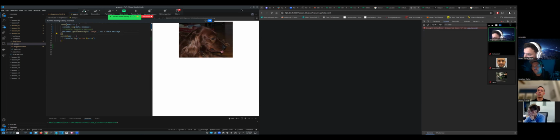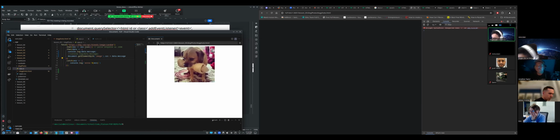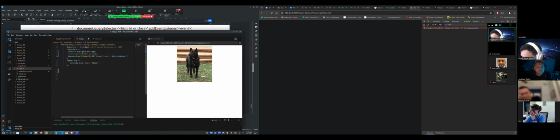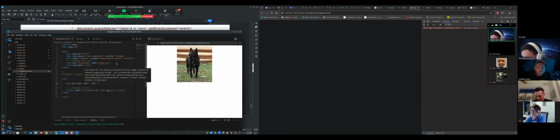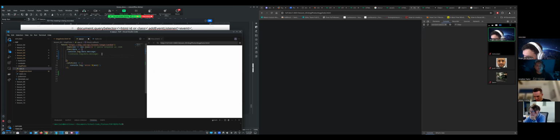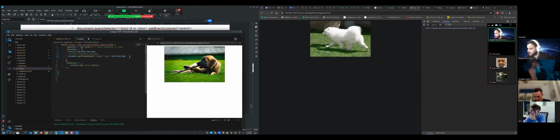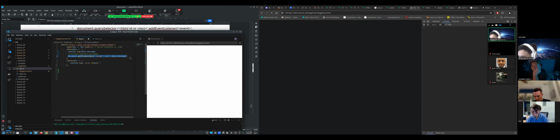Um, hold on. Let me see. Okay. Yeah. So like, why is it still working? It wasn't working earlier. Why? It's working now because the ID is image, right? You put get element by ID. It was image. If you ever want to go back to a different state in your code, just press Control Z, and it'll undo changes. Yeah. So I'll show you.